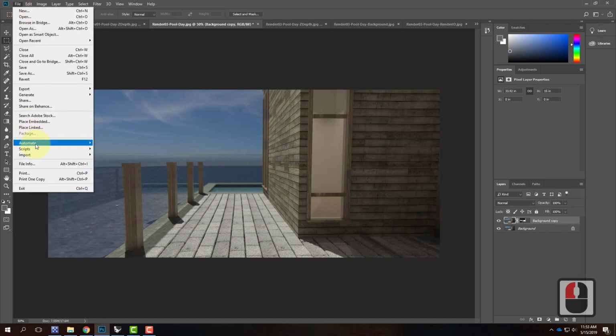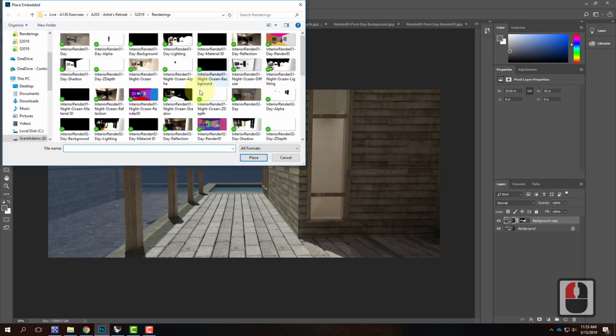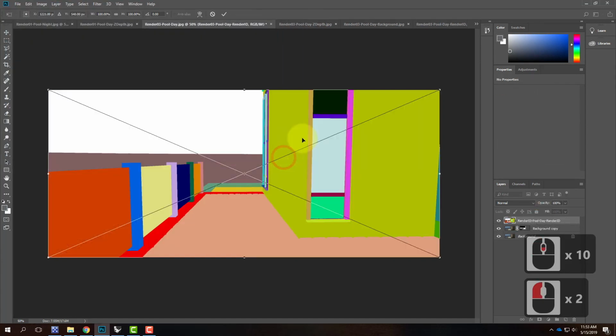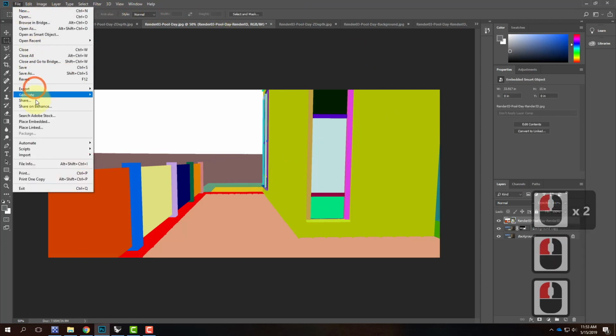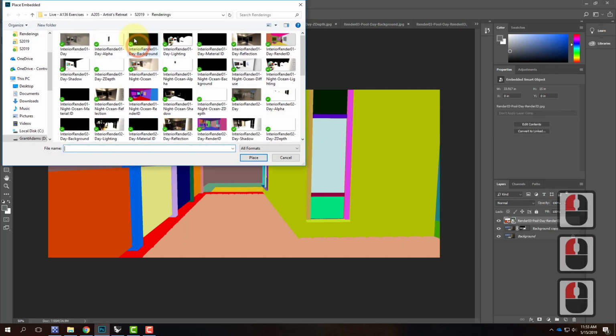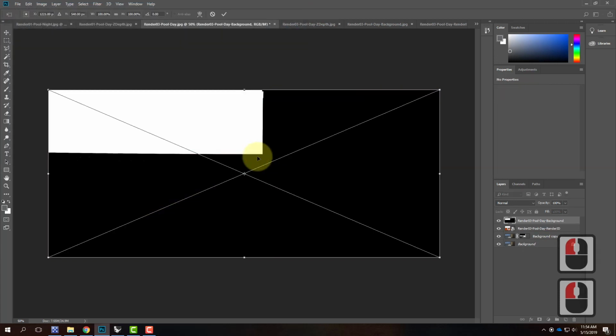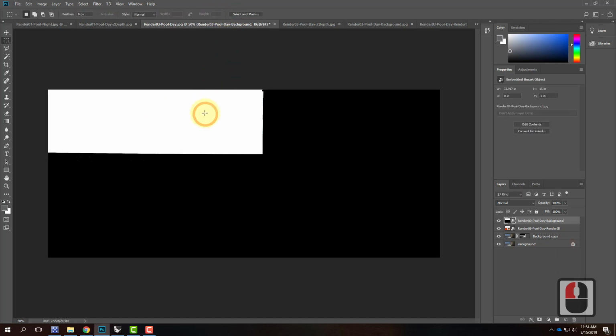Let me go to File, Place Embedded, and I'm going to drop in that render ID. And let me go to File, Place Embedded. And I'll drop in the background like that.